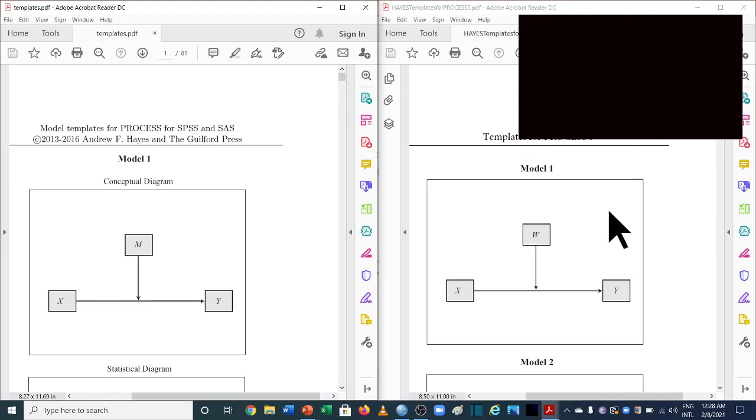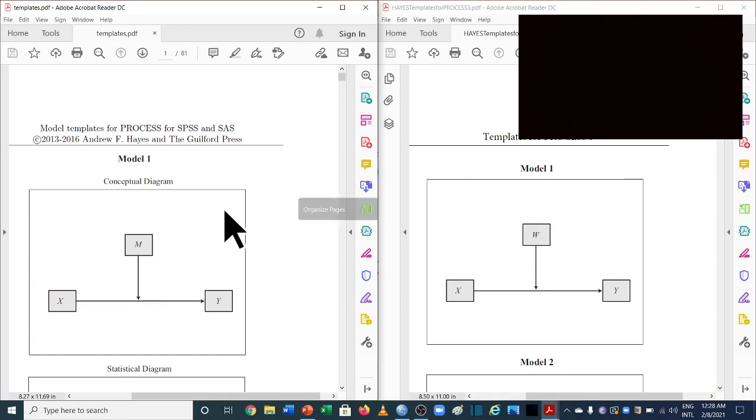So in this video we will talk about, first of all, the differences in the two macro processes. There are very slight differences, but still we need to know what those differences are, and then we'll also analyze some data related to some of the model numbers, like model number 1, which is for simple moderation, model number 4 for simple mediation. We'll also talk about model number 6, and then eventually we'll talk about the moderated mediation using model number 7 and model number 14. But let's first discuss the difference between these two processes.